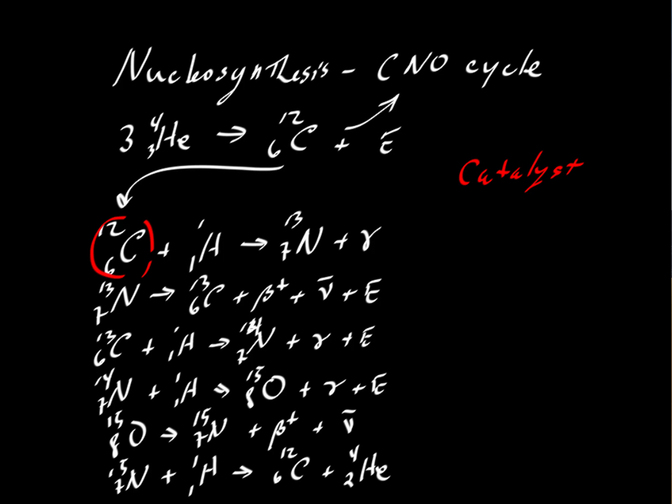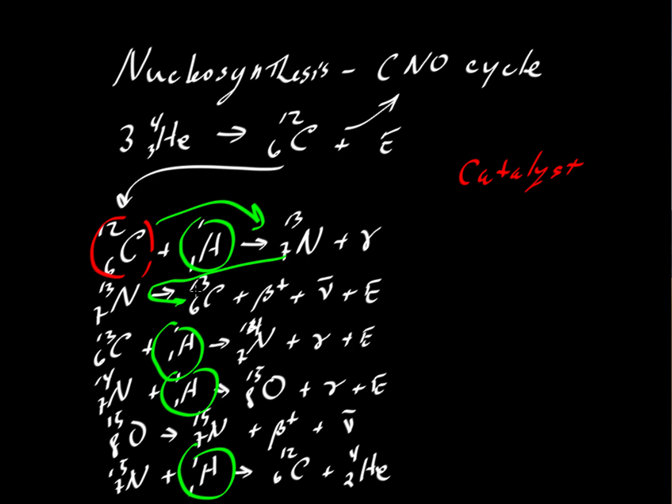So what do we get out of that carbon-12? Well, we have a way of burning up new hydrogen. Here's hydrogen. Here's some hydrogen here. Here's some more hydrogen here and there and there. And that's all new hydrogen that's being burned up as carbon goes through this cycle of reacting to give us nitrogen. And then the nitrogen gives us another kind of carbon, not the same kind. It's a little bit heavier. And then that carbon turns into yet another kind of nitrogen. That nitrogen burns to form oxygen, and then the oxygen decays, etc. And that's the so-called CNO cycle.